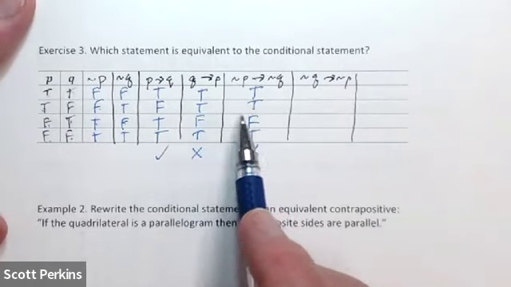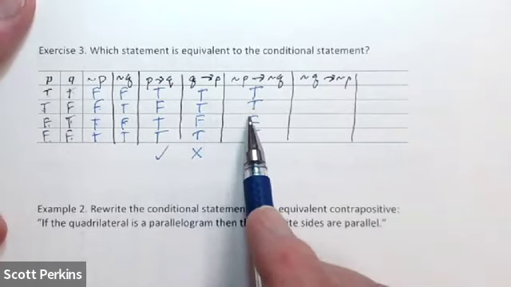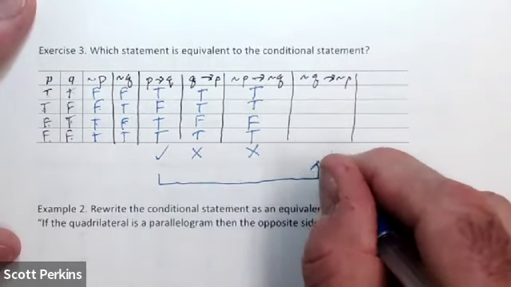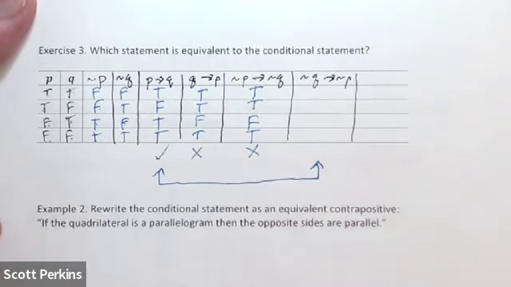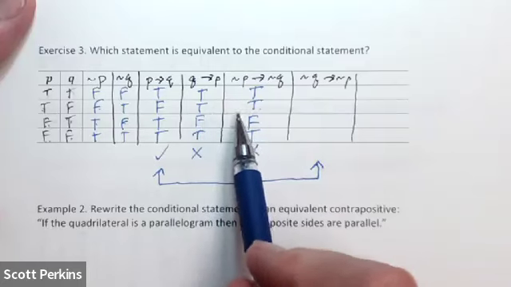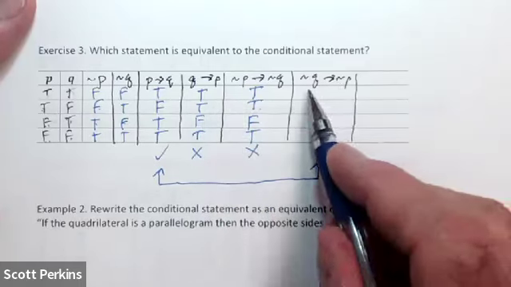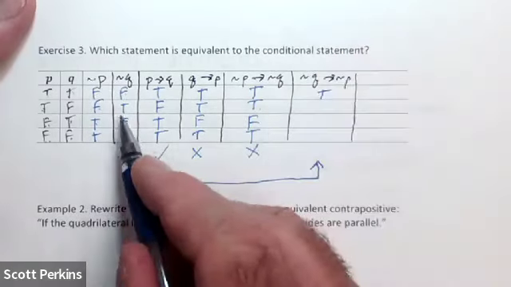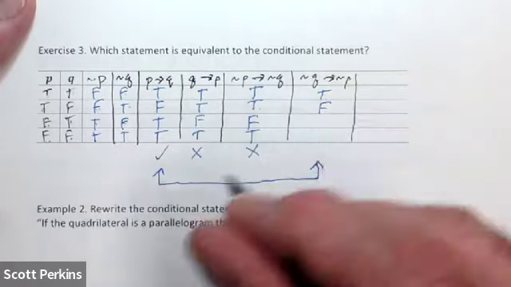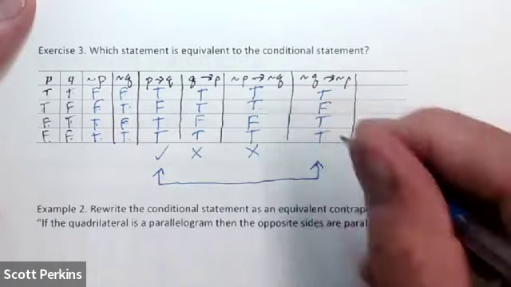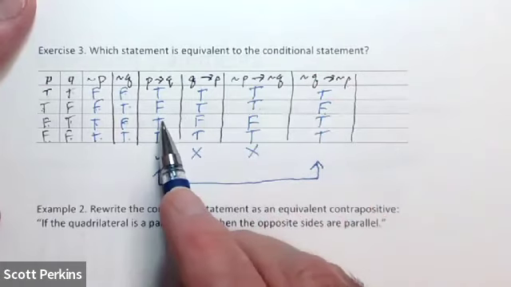Okay, and we're going to see that relationship again. This relationship that I'm pointing to is the same one that we're going to see in these last two, because spoilers, these last two are going to be equivalent to each other. But this is the same relationship, just with different orders. So squiggly Q then squiggly P. So false then false is true. True then false is false. False then true is true. And true then true is true. And we see this column is the same as this one.